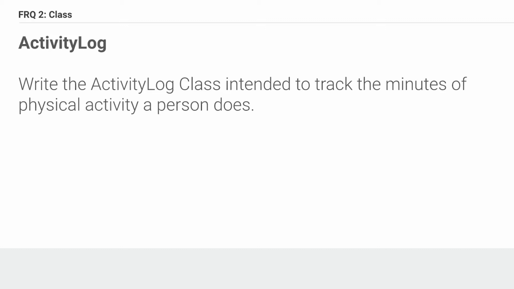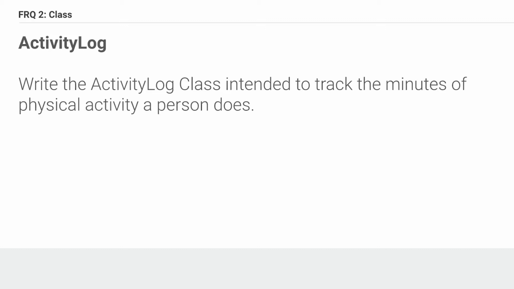So right off the bat, you can start to think about what you might want in this activity log, right? You're going to want a field that keeps track of the minutes of physical activity. You're going to want a method that can return that value, right? A getter that returns back how many minutes a person has done. You're probably going to want a method that adds on minutes, so updates the number of minutes every time the person does a physical activity, right?